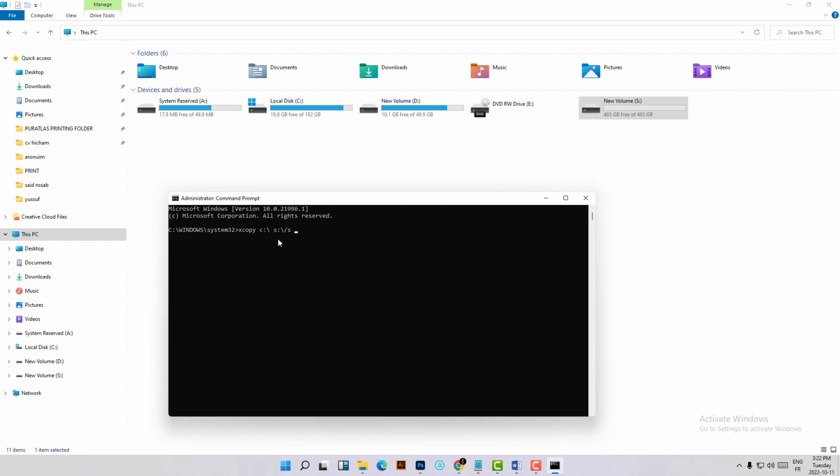Okay, so I now have those six letters, and every letter has its own meaning. I will put the meaning of every letter or parameter in the description. For example, the S means to copy directories and subdirectories also. Also, if you put the C, it means continue copying even if you have some kind of error; the operation will be continued. So we will put all the meanings of those parameters in the description. You can read them if you want to know more about this.